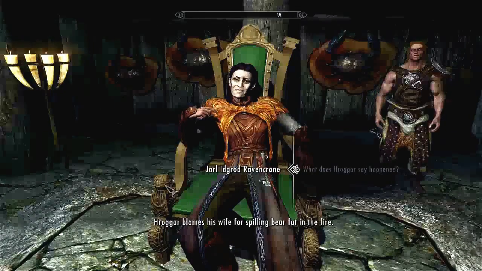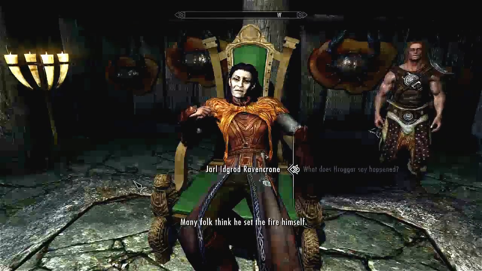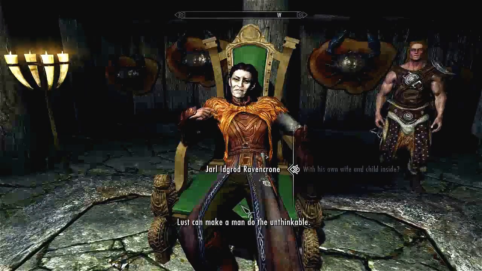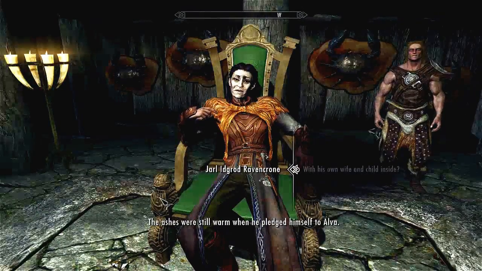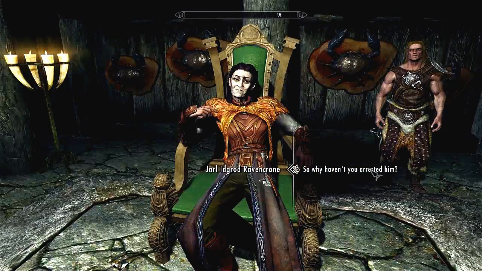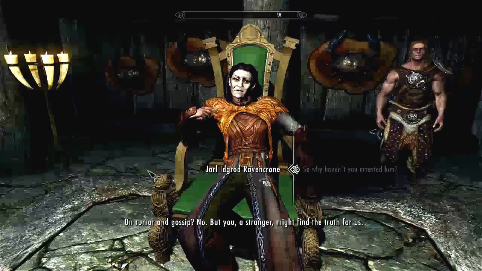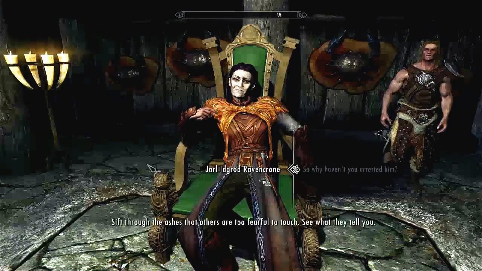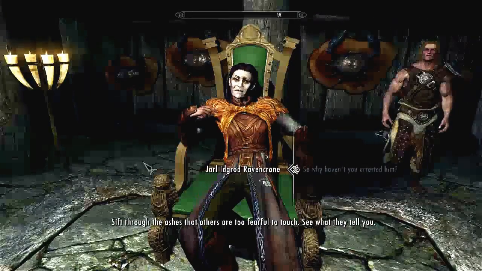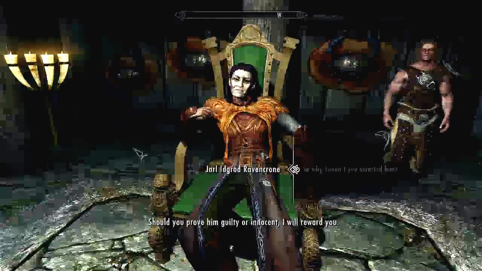Hrogar blames his wife for spilling bear fat in the fire. Many folk think he set the fire himself. Oh no, that's not nice. Lust can make a man do the unthinkable. Why is that? The ashes were still warm when he pledged himself to Alva. Ooh, drama. Rumor and gossip? No. But you, a stranger, might find the truth for us. Sift through the ashes that others are too fearful to touch. See what they tell you. Should you prove him guilty or innocent, I will reward you. Don't mind if I do.